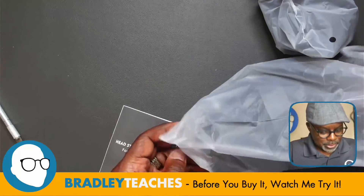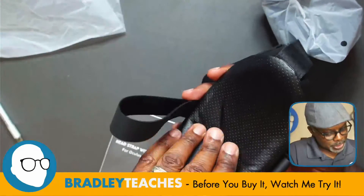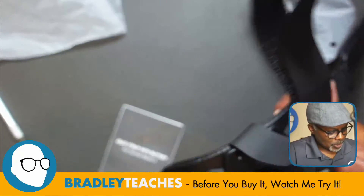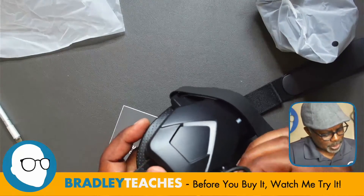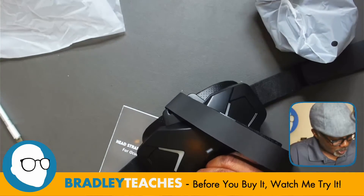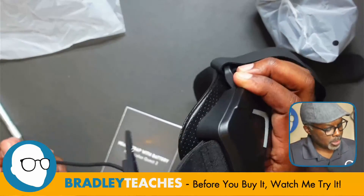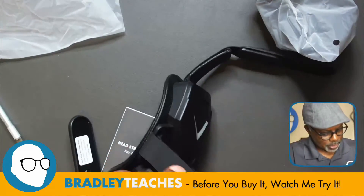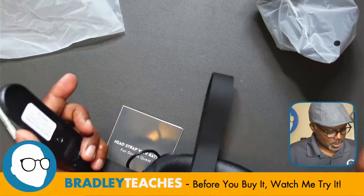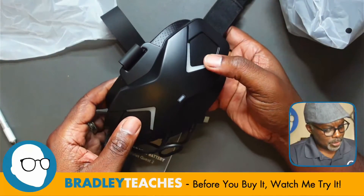Let's open these other little packages. There's some cushion — I like that actually. Doesn't feel too heavy. This is the battery cable, and that just holds it together. That's going to plug into the Oculus. And this is the over-the-head strap with the side connectors — pretty good fit and finish.